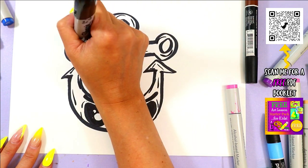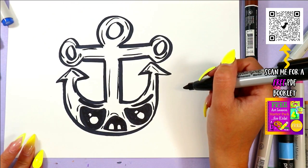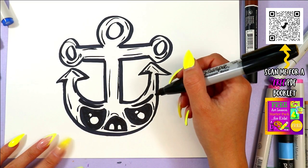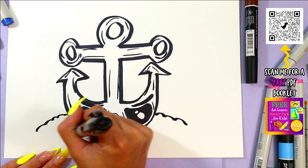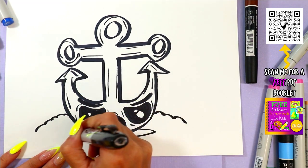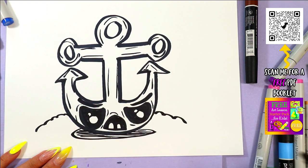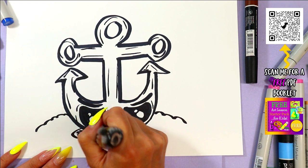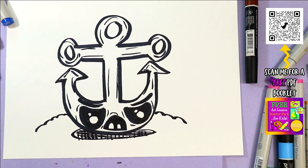Okay, adding lines around it to give it some texture. Look how much, okay, I just add lines and it gives it texture. All right, we are on the ocean floor. So dry. Little shadow below, but I'm not gonna shade it with gray. I'm gonna shade it with hatching lines. Ooh, but if I'm fancy, I can make them crosshatch. That's some fancy shading right there.